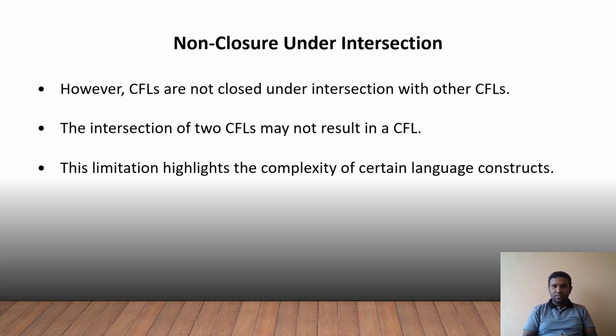Non-closure under intersection. Just now, in the previous slide, we saw closure under intersection. Now we are going to look at non-closure under intersection. However, CFLs are not closed under intersection with other CFLs. The intersection of two CFLs may not result in a CFL. Suppose there are two context-free languages, and then if an intersection is done, then it may not result in a context-free language. It might also come out as a context-free language; it is also possible. This limitation highlights the complexity of certain language constructs.